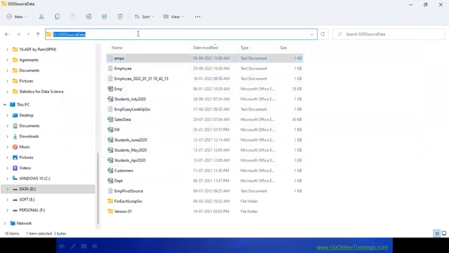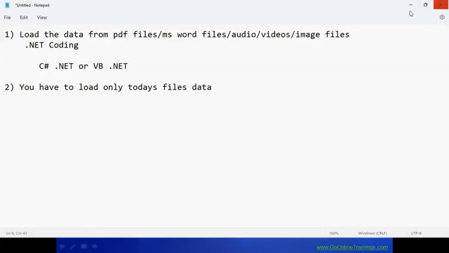So if you refresh it, you will be able to get 0 KB. Clear? If you have a 0 KB, that means the file is completely empty. So sometimes, without opening, you have to separate the empty files. Load the blank files separately, or put the blank files somewhere else. Clear? Sometimes you will get files, some of them are blank also.